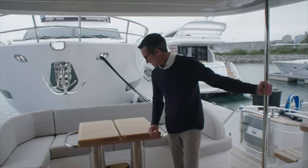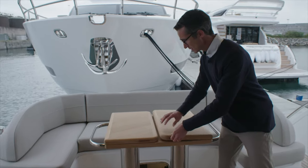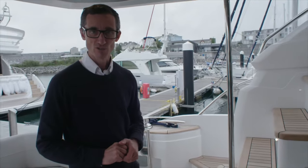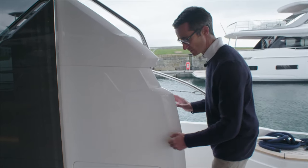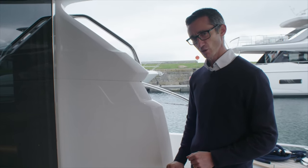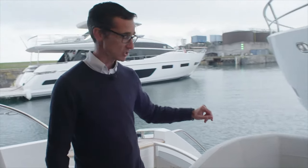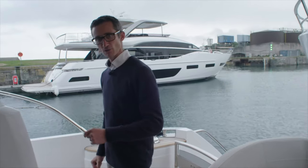Coming out onto the aft deck, we have another diner and table out here. This folds out in similar style to the one in the saloon. Good seating all the way around. Obviously the boat comes with full wrap-around covers as standard. Snubbing winches on either side. Underneath where we're standing now is access to the engine room and the lazarette. Staircase up to the flybridge. And on this side we have the option of a third helm station — it pops out of here, you can have the joystick, throttles or thrusters and anchor control. Crew access is through this locker here, with a single bunk and bathroom facilities. There's an up-down platform on this boat — we won't show it just yet as we have an 85 pretty much parked on there.